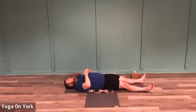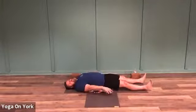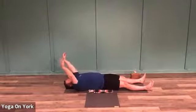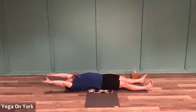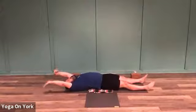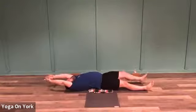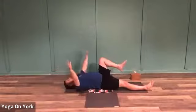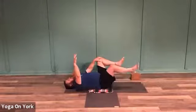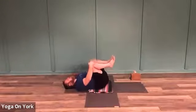Either do that by counting or by feeling. Nice and slow. Inhale the arms up overhead. Take a nice long stretch. Point and flex the feet. Arch the back. Open and close the hands. Roll the wrists. Exhale, bring the knees into the chest and squeeze. Rock side to side, massage the lower back.